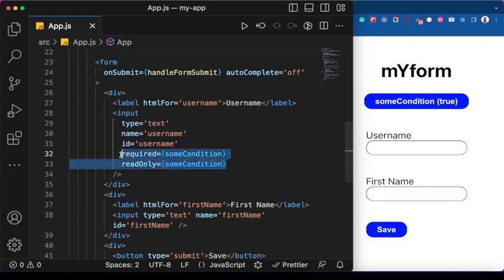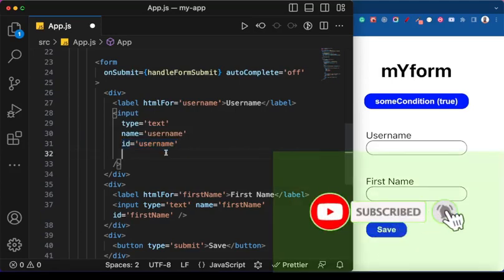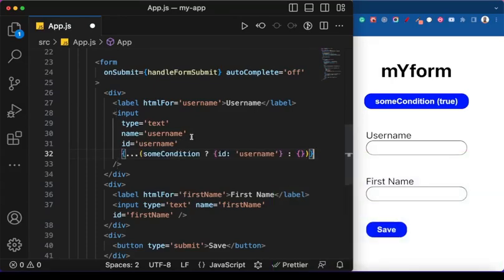Now let's look at how to handle things like id equals username. That is when we have the name and we must have a value assigned to it. The solution is actually straightforward. I'm going to paste the first solution here. We're going to look at another one. This is like passing an object with a spread syntax. Let me first comment out this id here because that is what I'm using here. If this condition is met, this attribute name and value will be inserted just like we had it before. Otherwise, we're just passing an empty object. So this will be added or removed entirely depending on whether or not this condition is met.